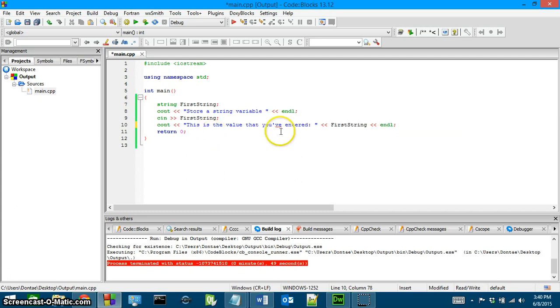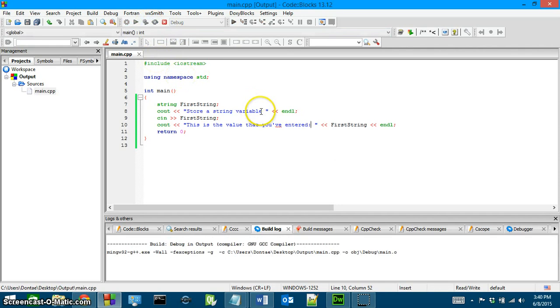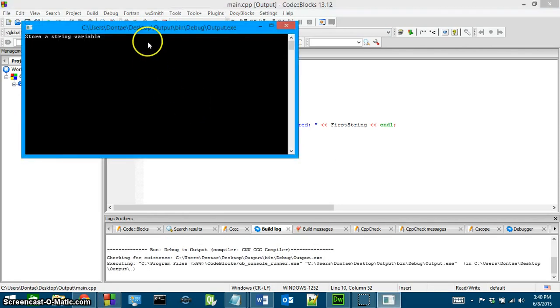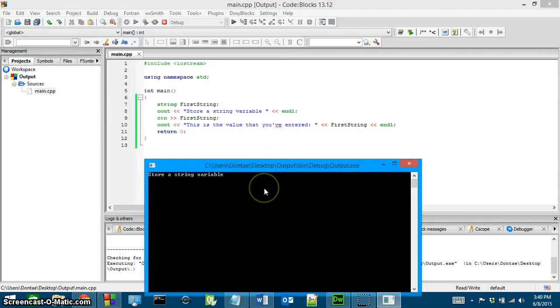And in that line, you'll see why I gave this the colon and some space here in a second. So we're going to go ahead and run this program. And here we go again, store string variable, C++ programming. Click enter, and this is what we got. This is the value that you've entered, C++.